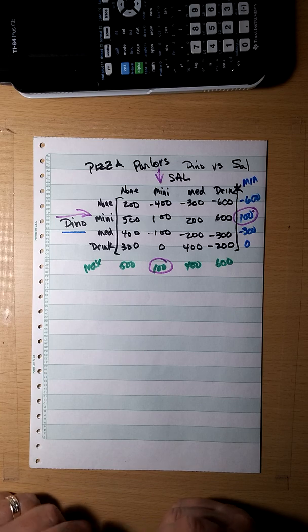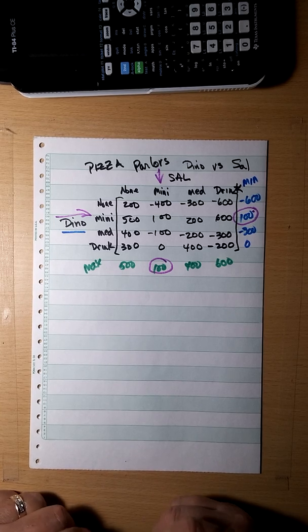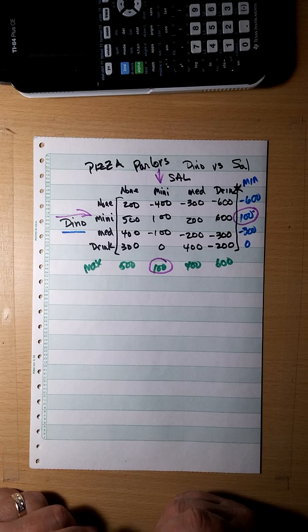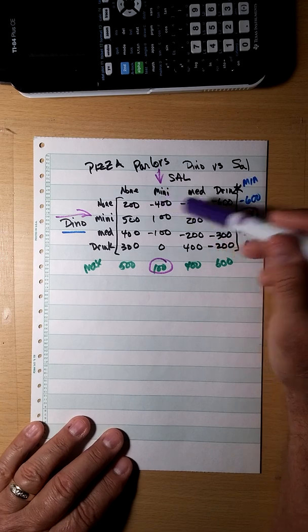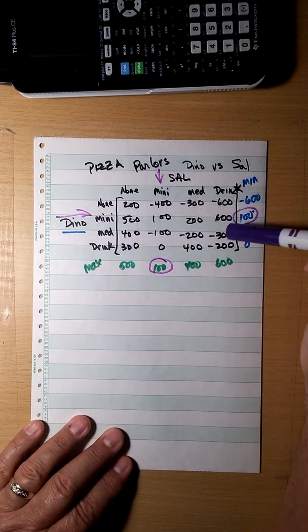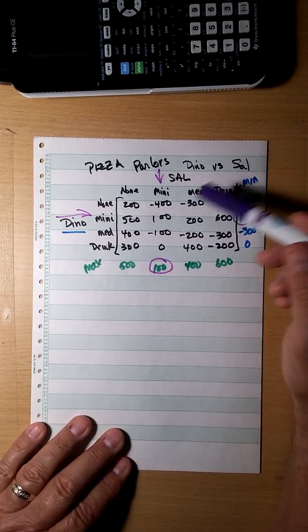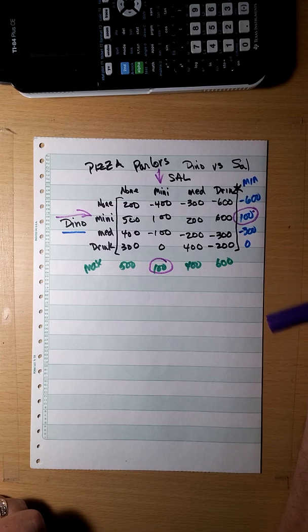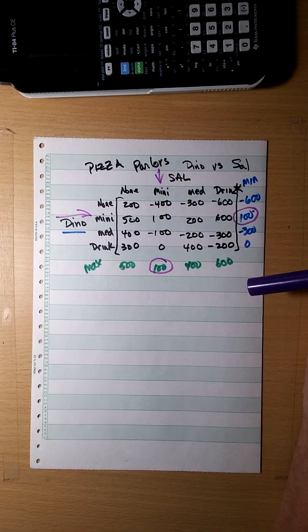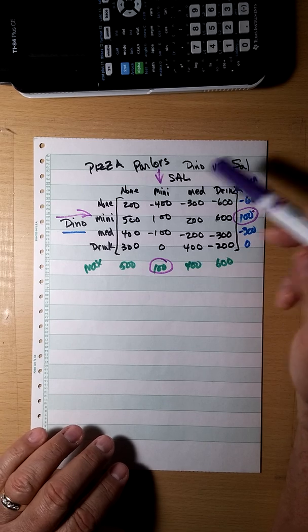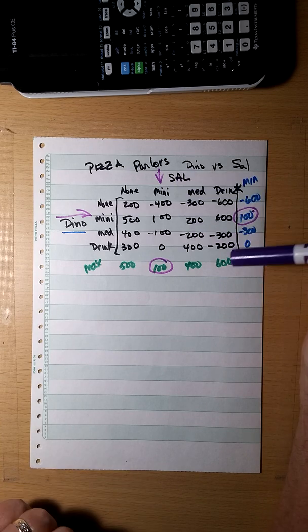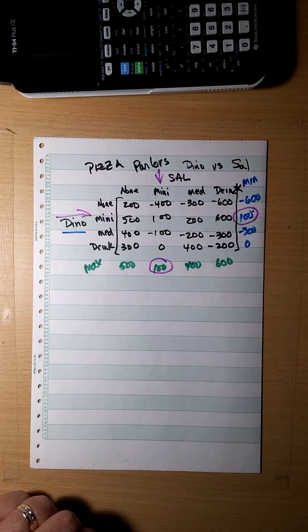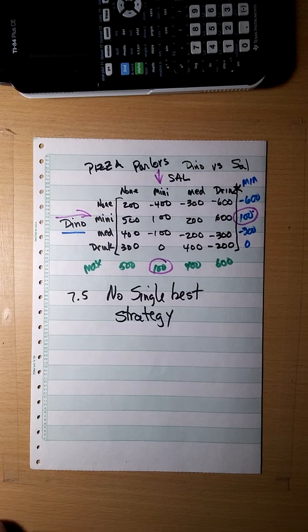So they should both be selling these mini pizzas on sale. Put those on sale. But if for some reason Sal chose to put the drinks on sale, then Dino should stick with these mini ones. You could use this table, and if Sal's trying something he shouldn't, you could go along with that and figure out what's going on here. So this tells both Dino and Sal what they should do. Whether they do that or not certainly is another question.